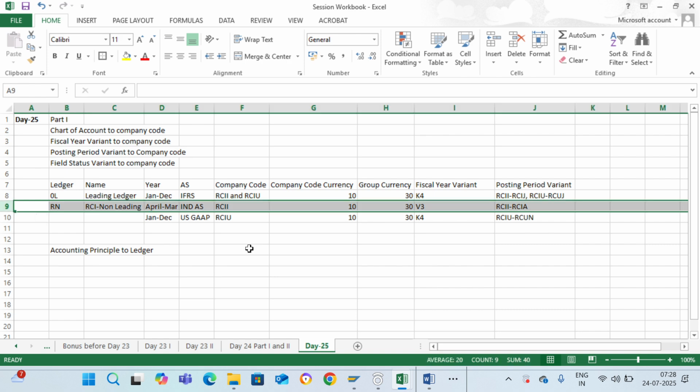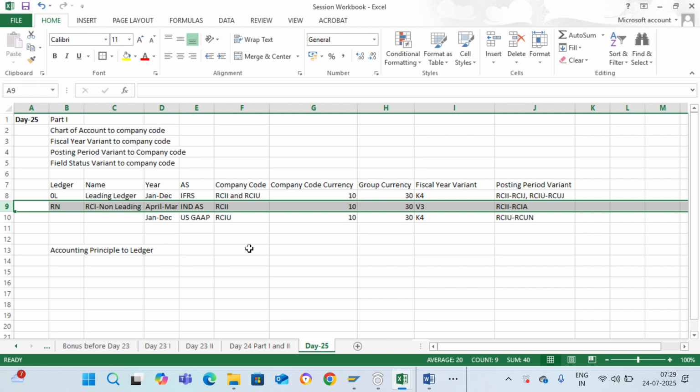The next ledger that we will create is not an SAP standard ledger. The ledger that we will create is RN, representing RCI non-leading ledger, which holds the characteristics of local reporting, like the fiscal year would be April to March in case of India and January to December in case of the US company code.